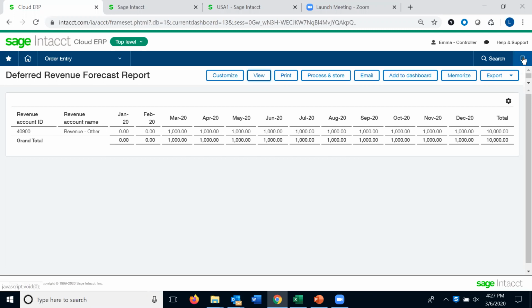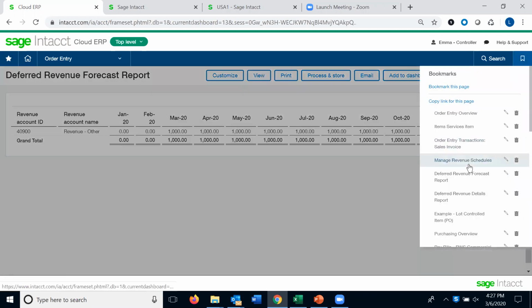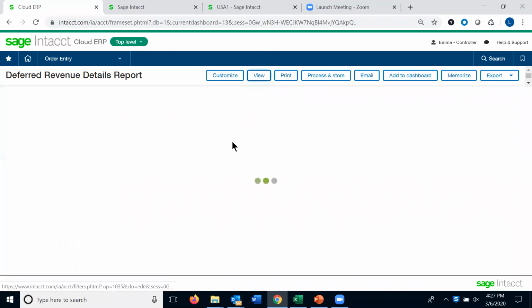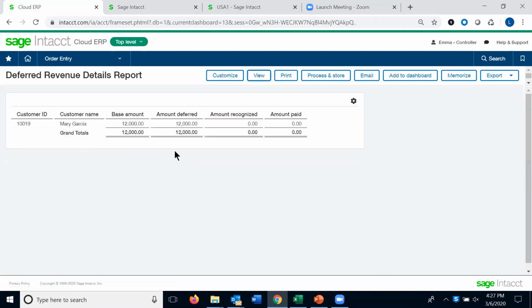The second report that's out there is the deferred revenue details. So here again, you could say based on a certain reporting period as of a certain date, and you can certainly go in and key in a specific date range as well. And then again, you've got some other filters out there that you can filter this as well.